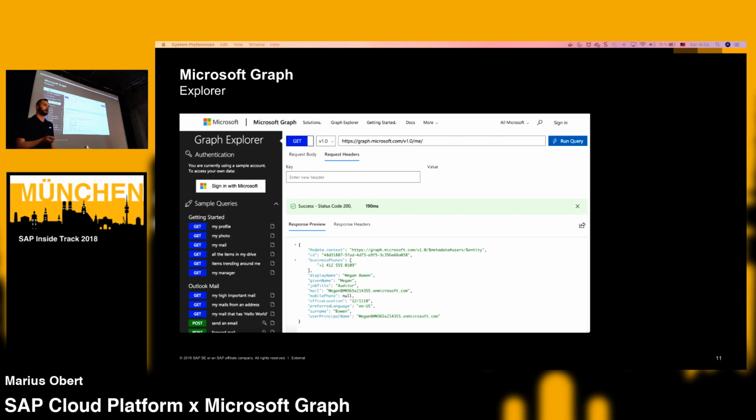You can just use the sample web tool and explore how the API works. There are also some sample queries, so you can read the documentation or just click on any of the queries here. It will update the field here, and you just have to hit Run Query, and then you will see the result. And what you can also see here is that it's an OData compliant service. It's actually an OData version 4 compliant service that Microsoft uses for this tool as well.